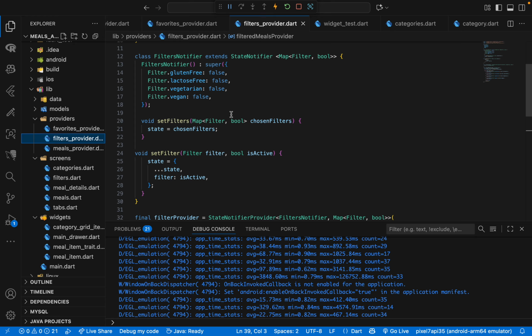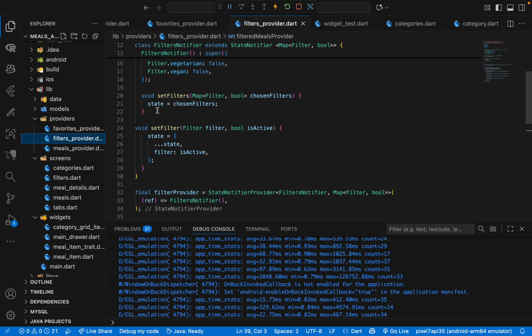But when using the providers, you still have to have these two functions here, like void setFilters and void setFilter. We did setFilters and then a setFilter, and we learned this new state, three dot state here, and so we had to use a boolean for if it's active, and then we used a filter here, and then these two are used in the file that we're using.